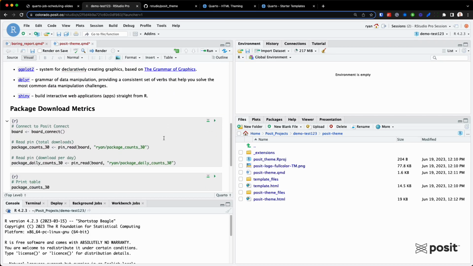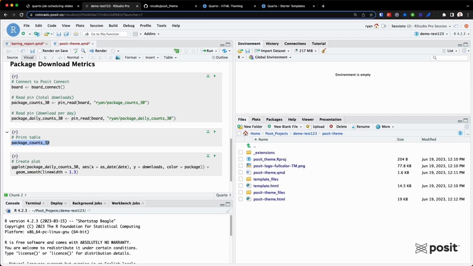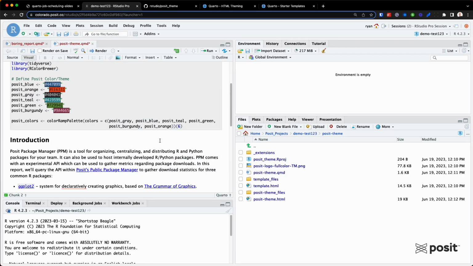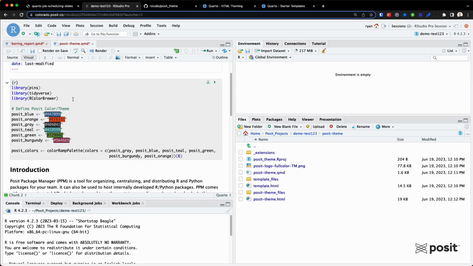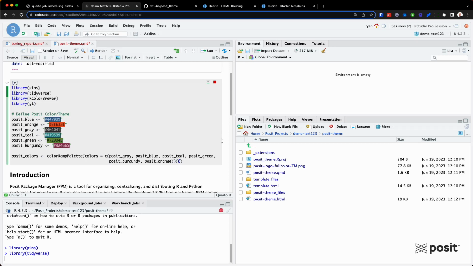So let's come back down here. We have our pinned read code chunk, and then this code chunk, which, as we know, just printed the raw data frame. It did not look very good. So let's convert this printed text output into a table, and I'm going to add some Posit themed coloring. To do this, we're going to use a package called GT. Let's first load that package at the very top, and then I'm going to copy in the code to create a GT table, and we'll run it so you can see the output. I'll first run library to load the GT package. I'm going to run this code chunk within Posit Workbench.